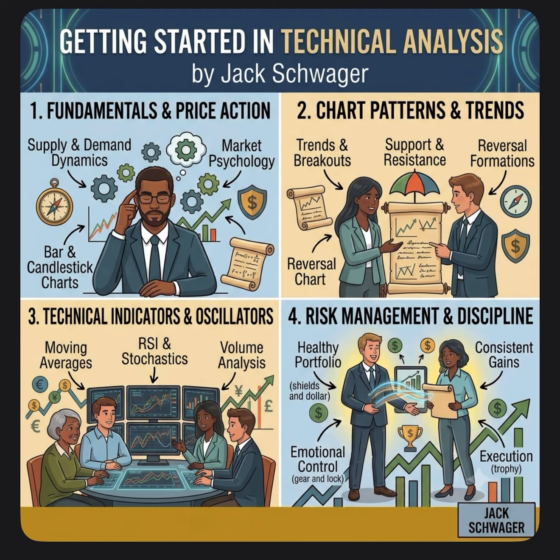Schwager provides a clear step-by-step process for personal strategy development. First, select your primary timeframes. Always analyze a higher timeframe, like a weekly or daily chart, to identify the main trend direction, and use a lower timeframe, like a 4-hour or 1-hour chart, to fine-tune your entry points. Second, define your setup criteria. What specific combination of price action, support levels, or pattern breakouts must be present before you even think about entering a position?